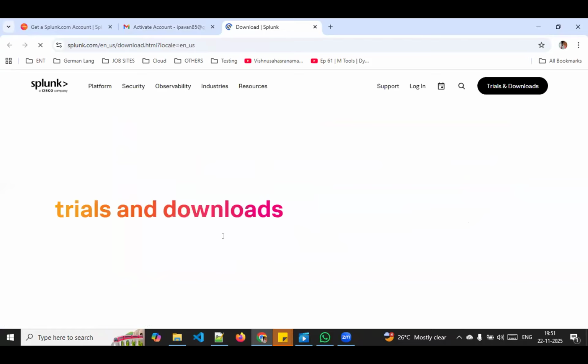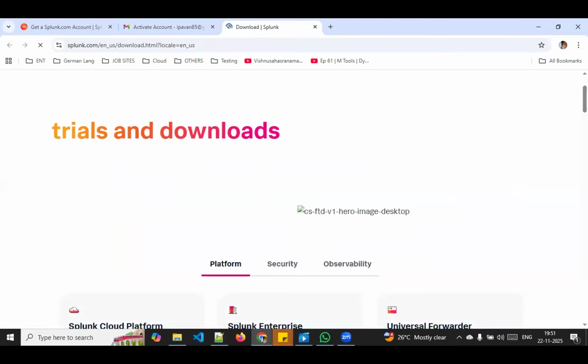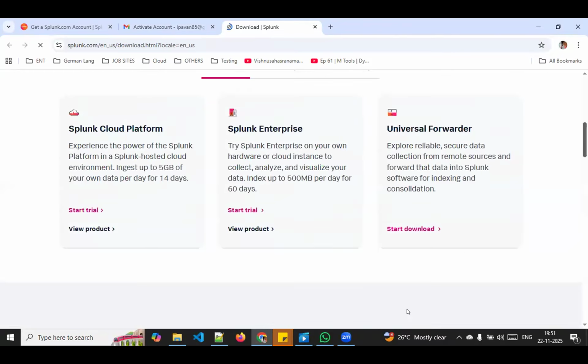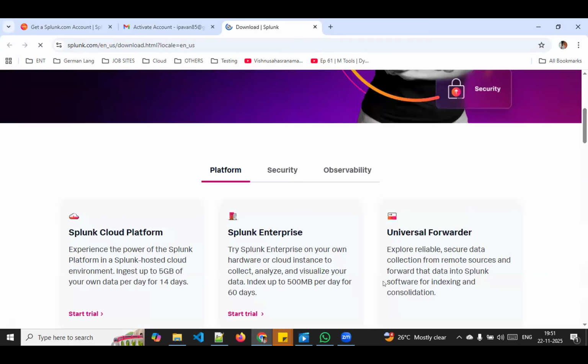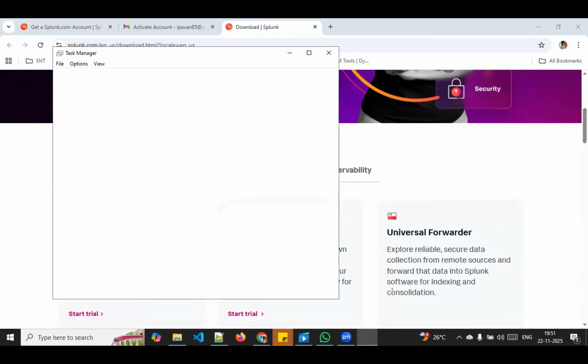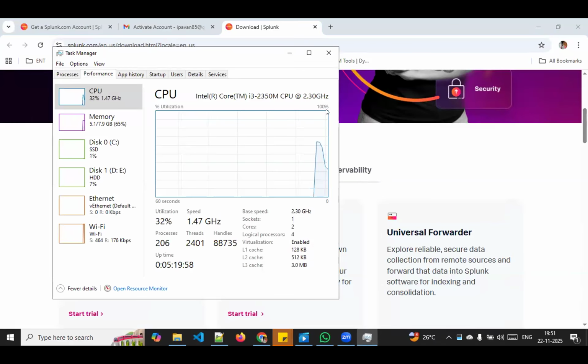Meanwhile, can you please show your CPU and RAM? Open Task Manager and show your system configuration. Mine is 8 GB RAM, sir. Okay, open Task Manager once, please. Go to the Performance tab. Looks like this is Windows 10. Okay, so i3 second generation. Oh, it will be very slow then.